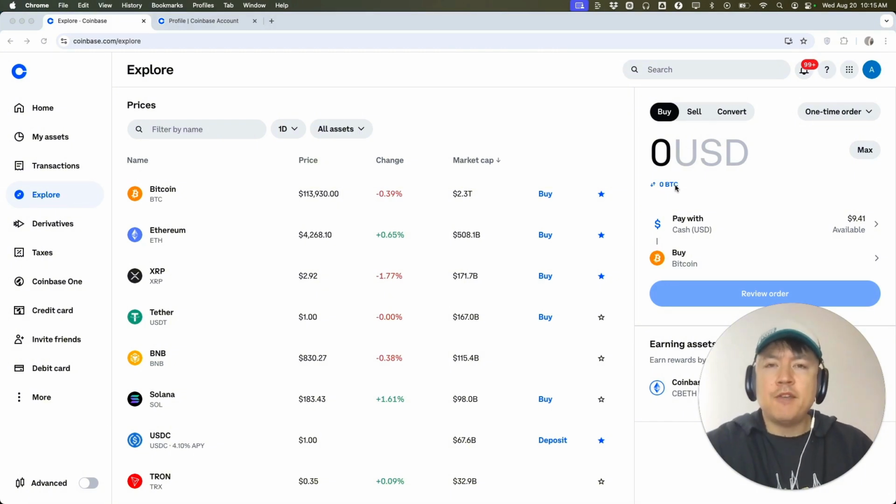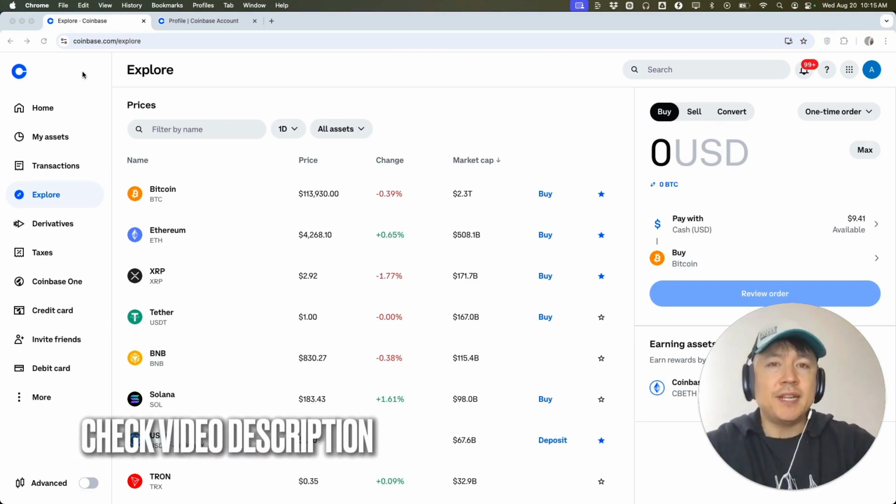Well, that's pretty easy. If you're running an online business, sometimes your clients are going to ask you to send or receive crypto for payment. So you can check your yearly activity to see how much and when and what the strike price was. Whatever the case is, it's a pretty easy process. It's handled here in your Coinbase dashboard. Check my video description. I'll try to leave the written instructions there as well.